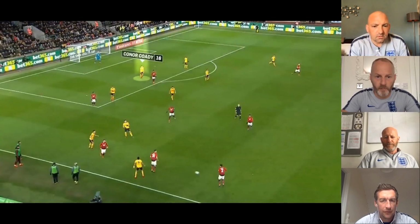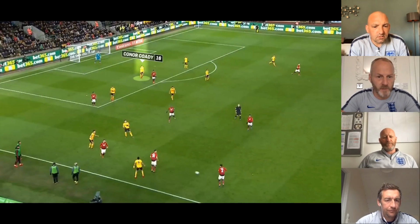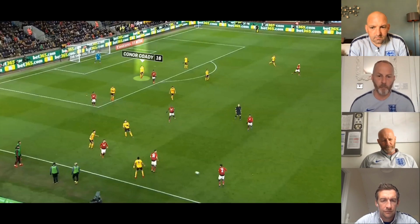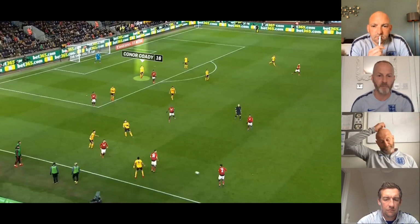Yeah, I think it's a really important part to look at how the opposition might be feeling against these. So they're at home, they're being really compact. The frustration, what the opposition must feel when they can't break down the opposition, because even if Wolves do win the ball back, they've not got any out ball, apart from if they use space to exploit behind. So more often than not, they might give the ball away, but because they've got lots of players in position, they're able then to put pressure on the ball and apply pressure in the shape again. So it's that willingness of time to frustrate, to really bring the opposition onto them, to then create space in behind, to then hopefully exploit them on the counter.